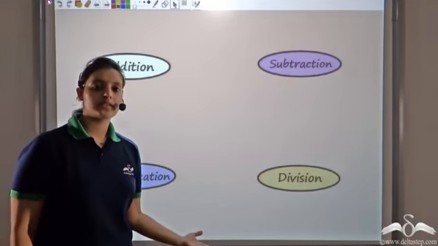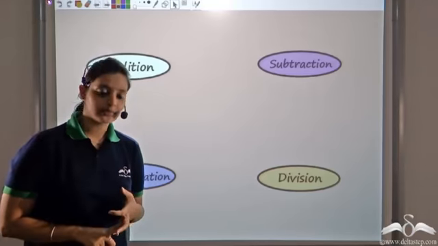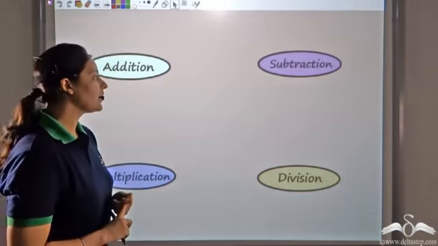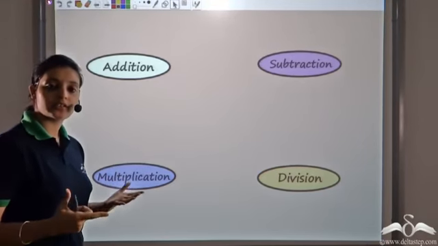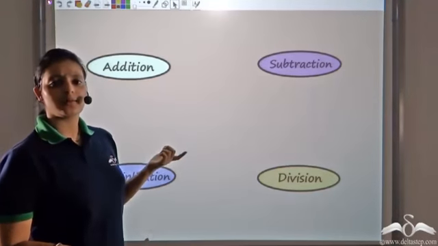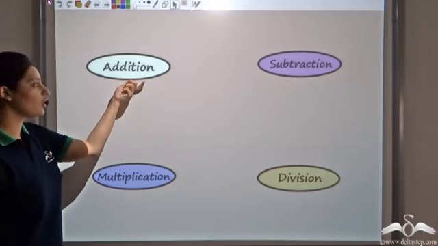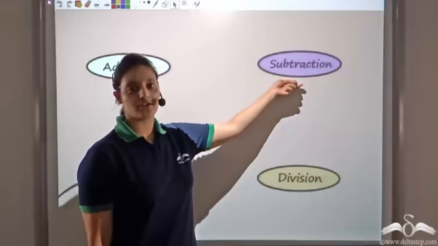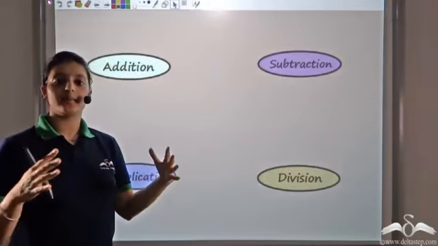We have seen how numbers evolved from Stone Age to primitive civilizations to our modern number system. Our modern number system uses only 10 digits. And we have seen that after these 10 digits, we started counting numbers and we came to natural numbers. After the addition of 0, we call these natural numbers whole numbers. When I tried out addition in whole numbers, we saw that whole numbers were closed under addition, but they were not closed under subtraction.